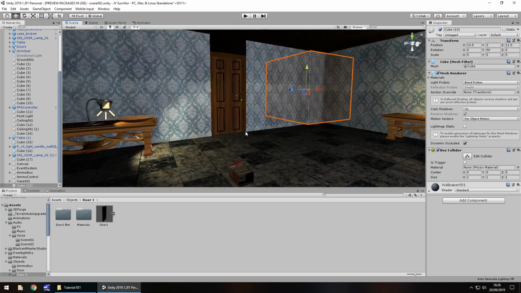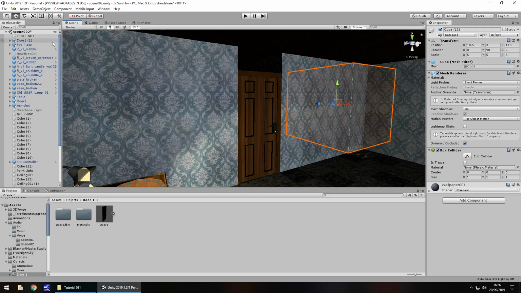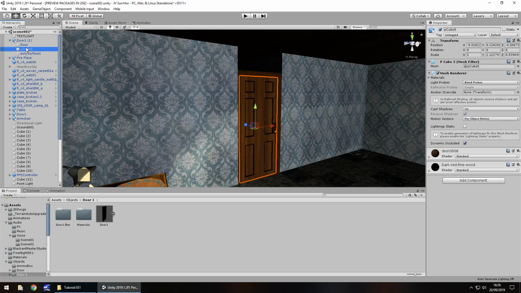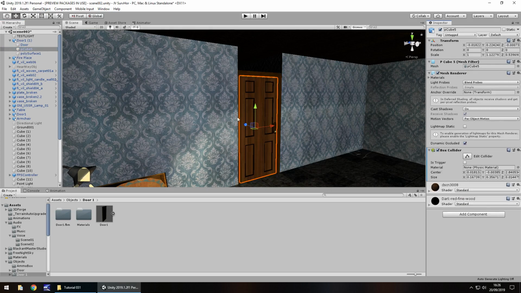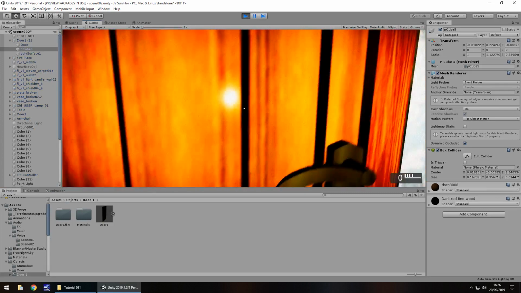So first things first, let's have the door, let's try and open it, and we are presented with it's locked. However, in order to do that, we also need to make sure that the door itself, which is this cube, needs to have a collider on it. Remember, we don't want to be able to walk through the door, so let's just add a collider. A simple box collider will do the trick. So now, if we try walking through, we should not be able to.